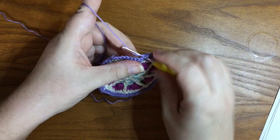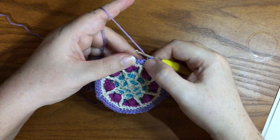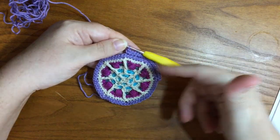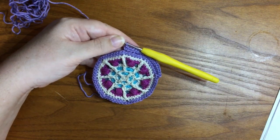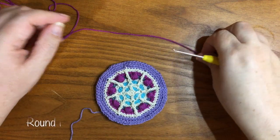That's my third. And if I did this right, my next stitch is the first in the increase. So like before, do this all the way around. You're going to do it 8 times total. We've just done 2, so you got 6 more to go. At the end, join the 2 ends together, and now we get to switch colors and go on to our next round.